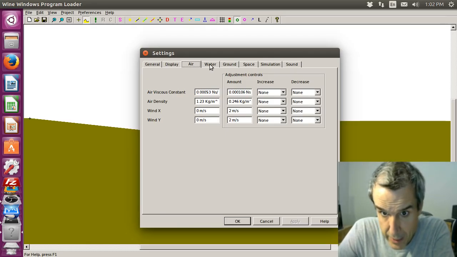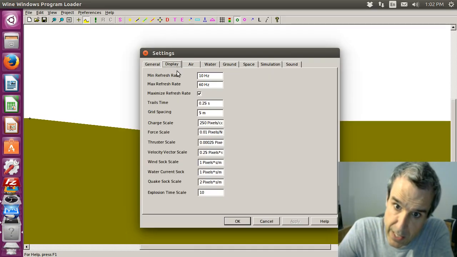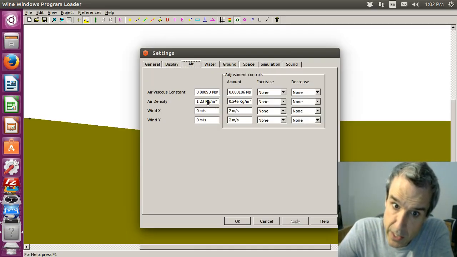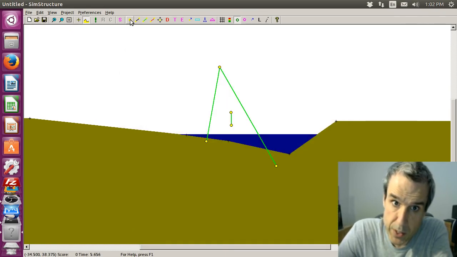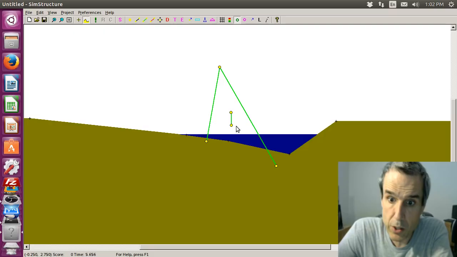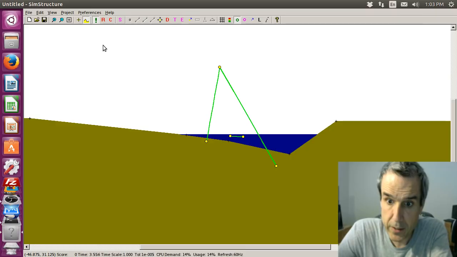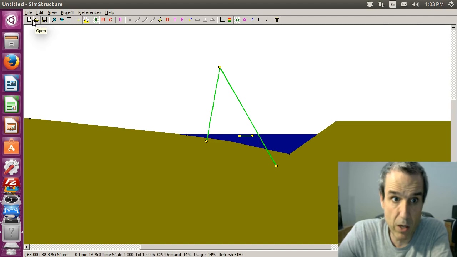Some of this is, I studied viscosity. I tried to get the viscosity of the air correct. I read a physics problem which talked about a basketball. Anyway, it has buoyancy in water, and I was very proud of this in 2000, but now they have Grand Theft Auto and all that. But here's the cool thing, this is what makes it different from Grand Theft Auto.